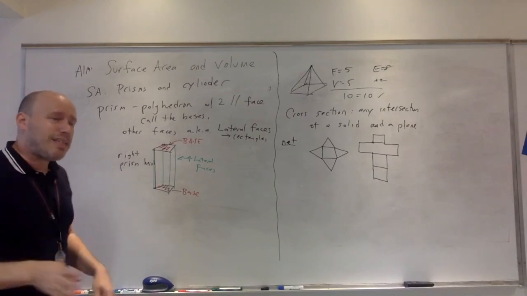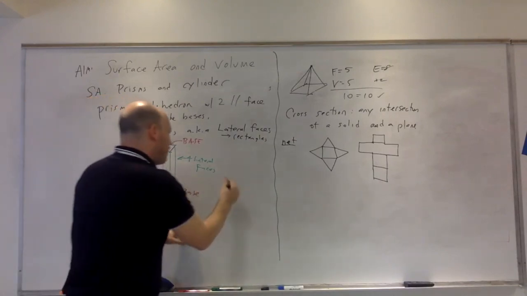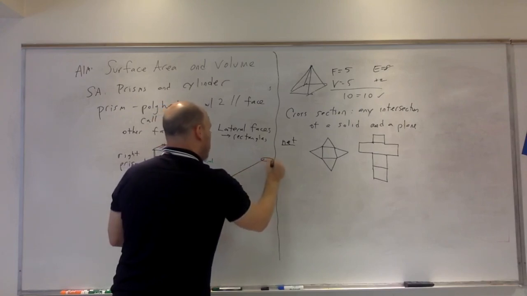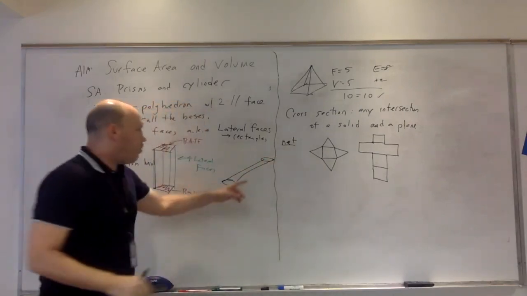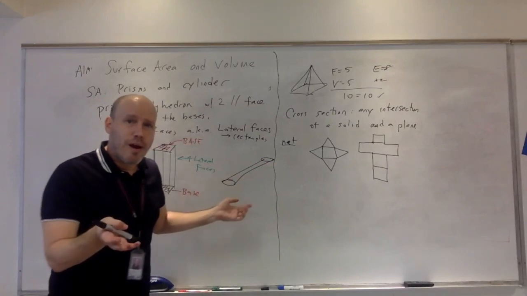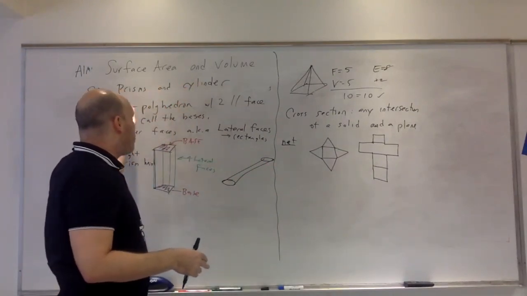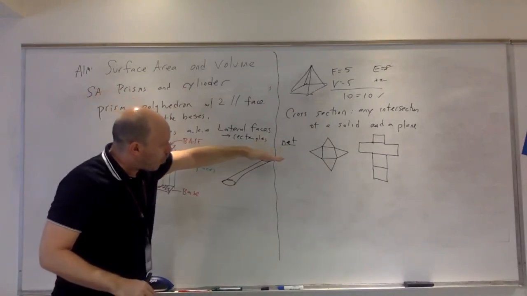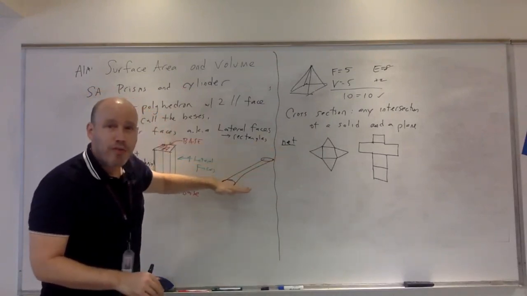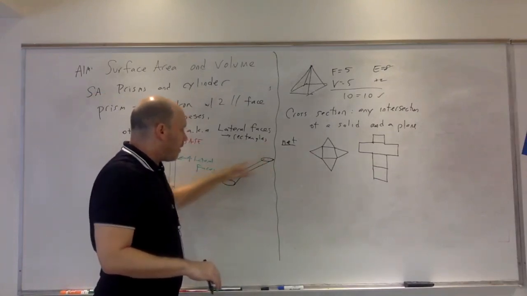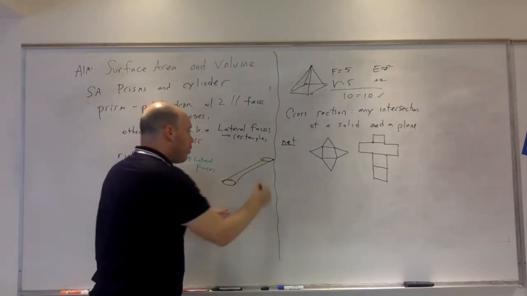Well, in your science class, you might see something like a pipette that is on the diagonal. You might see a figure like that and say, hey, Mr. Adler, that's not a prism. The idea is that it's a circle parallel to another circle, but they're not directly on top. True. This is called oblique.